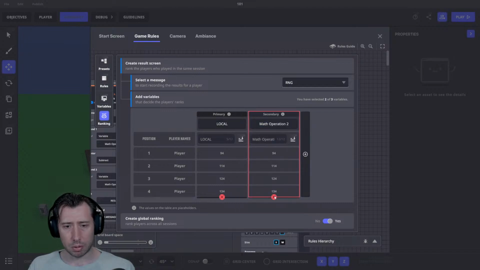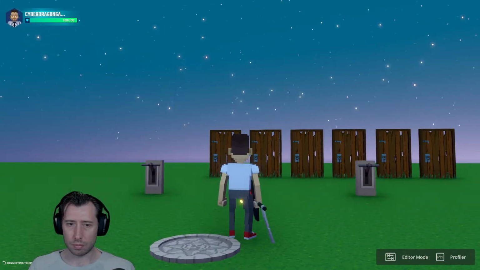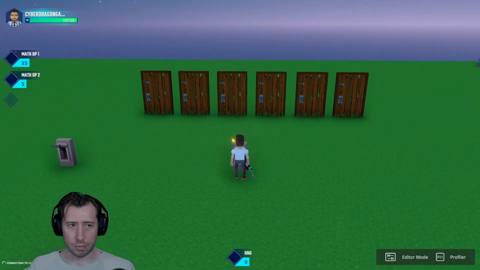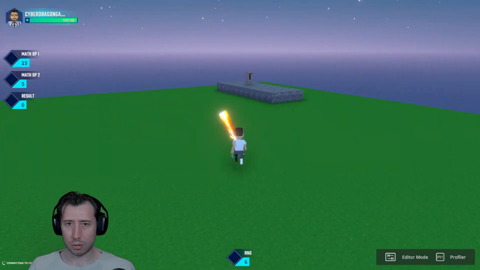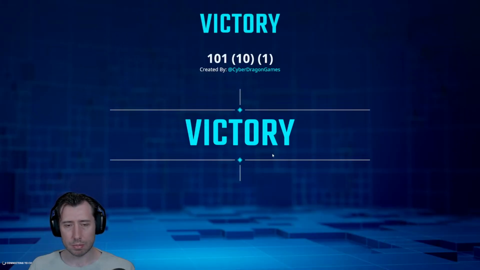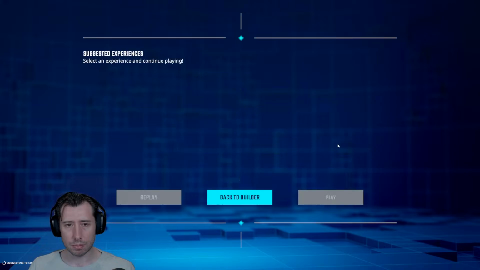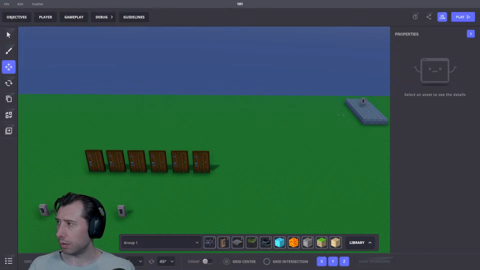I mean, that could be the problem. So it might need to be a multiplayer game, but only record local variables. That could be a possibility. Or maybe not. Let's publish this one more time.